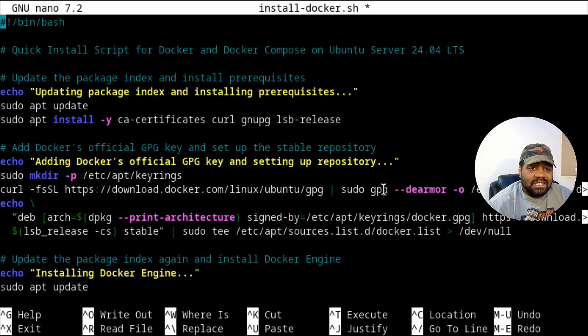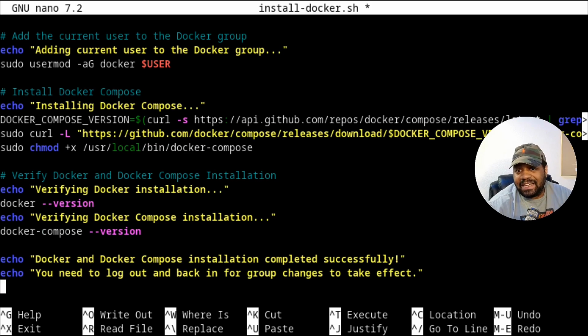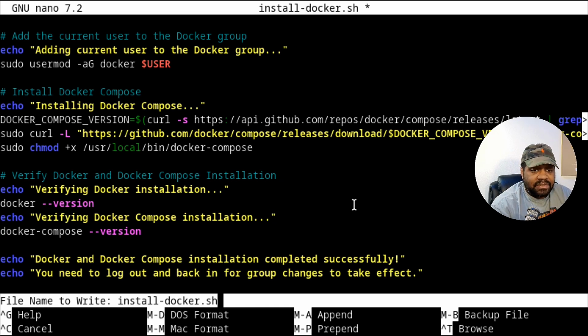So this is basically the same script that's on my site. But you can also do a wget and copy that link from the website and download the file that way on whatever server you want. So if it's a remote server and you want to download it directly from the site, that's the easy way to do it. So I'm just going to save this real quick and go through the process of actually setting this up.